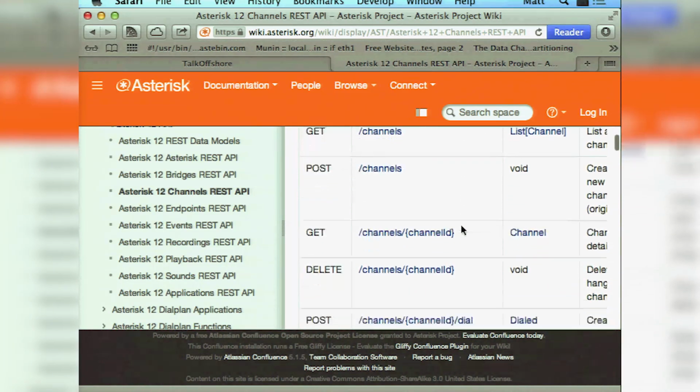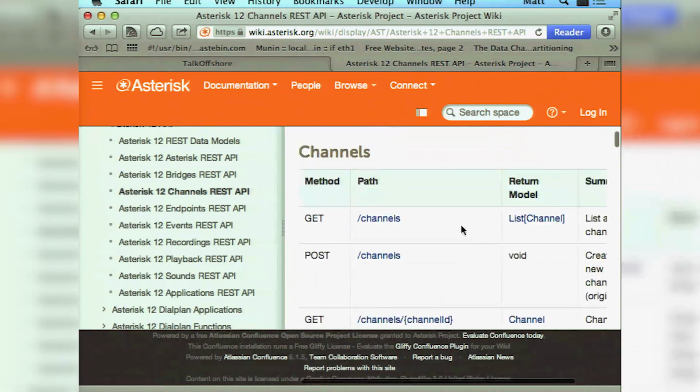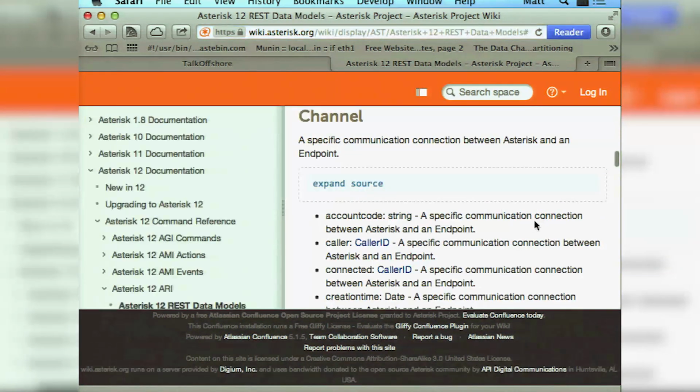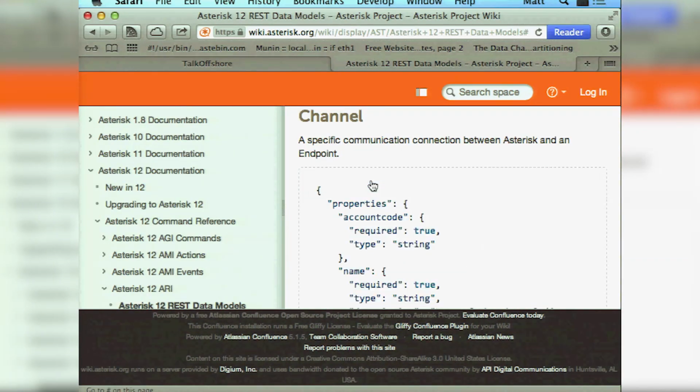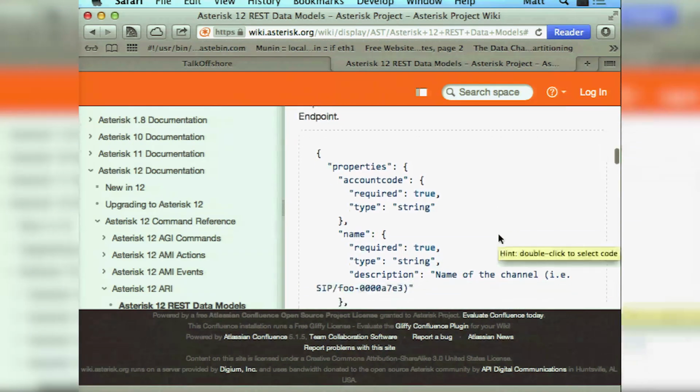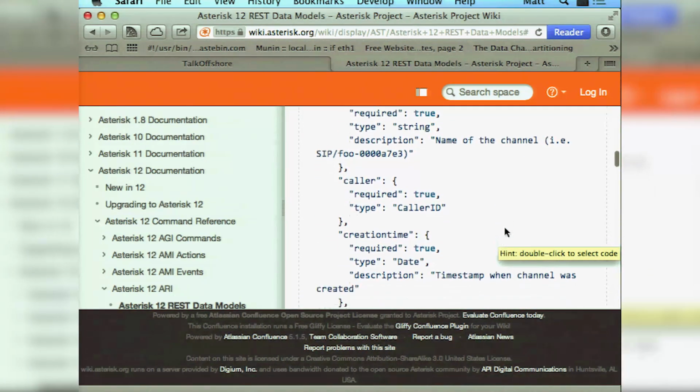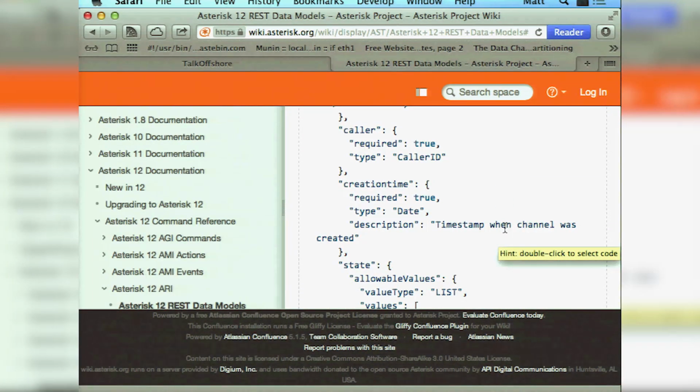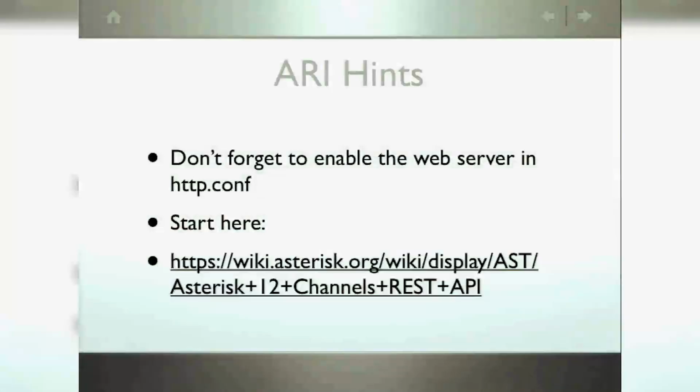For example, if you do a GET request on /channels, you'll get passed back a list of the channels. If you click on list channel, it shows what it's going to pass you, and you can click on expand source to see what it's going to look like, so the type of information that you're going to get. I'll run through a more detailed example of it.